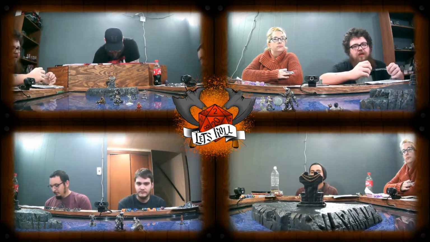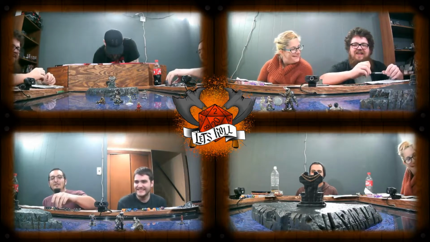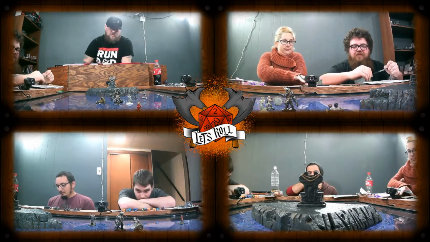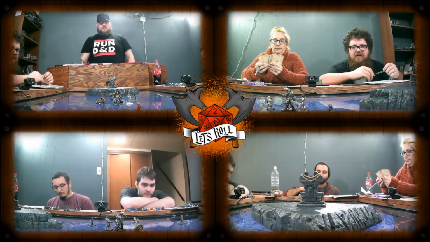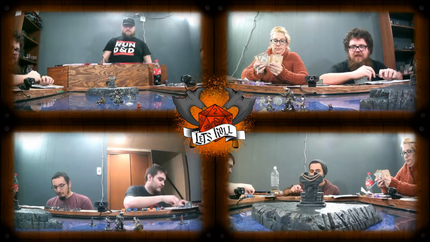9. Still higher than mine. What'd you get? I have a 6 for my initiative. Okay, so that brings us to Noob. You're up. I'm gonna go right behind him, and I'm gonna swing my sword. And that's still flank, right? Yep.